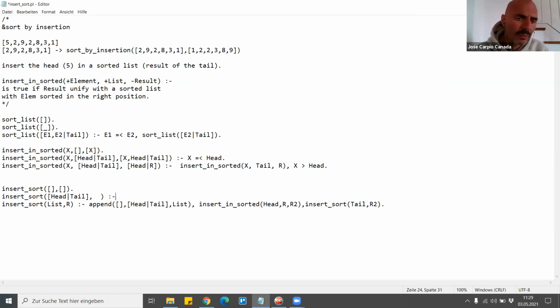What we have to put there in the solution depends on what we are going to write on the right side of the rule. So what we have to do here is ask about the n-1, in this case, ask about the tail. What happens if we sort the tail? Try to insert sort the tail with this algorithm.